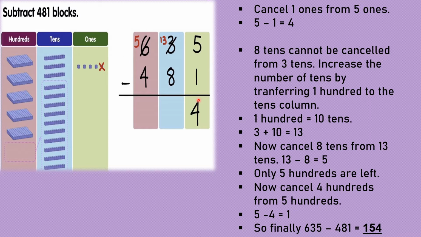I've got 4 ones. Okay, then 3 minus 8. 3 tens minus 8 tens. Can you subtract 8 from 3? I've already got 3 tens. So how can I cancel 8 from it? I cannot. I've only got 3. How can I cancel 8? 8 is bigger, right? So in this case again, I have taught you this thing. If we don't have enough material, what do? We switch to the left side and we transfer some material to the right side.